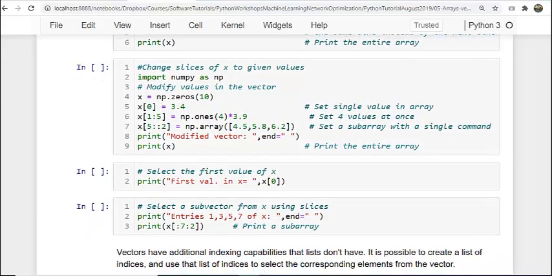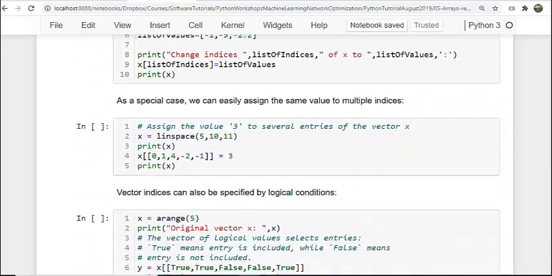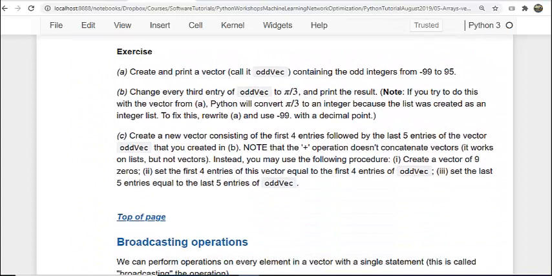Let me go directly to matrix. So far we've been talking about vectors. A vector only has one dimension. A matrix, you know, has 2 dimensions. So the way you create a matrix is you make an array of arrays. You create an array, and each element of the array is a row of your matrix.